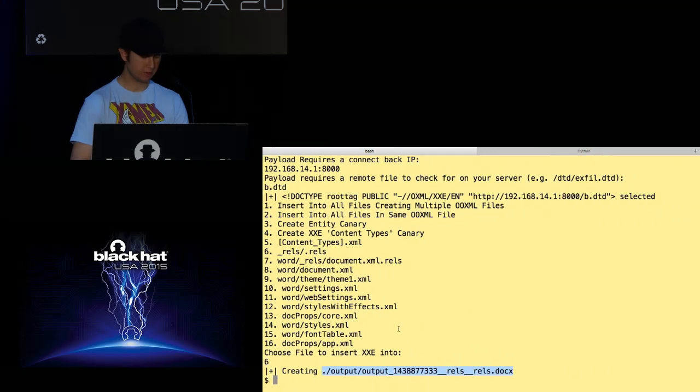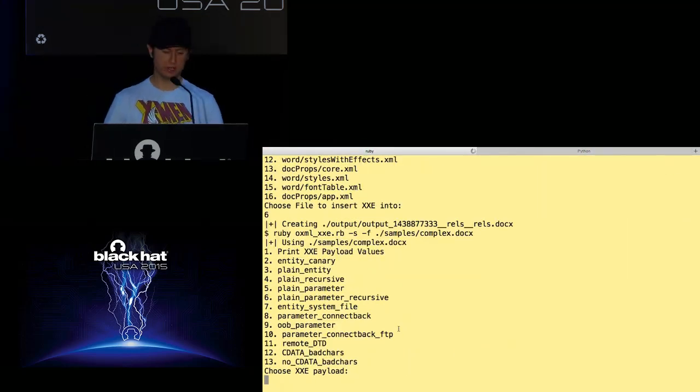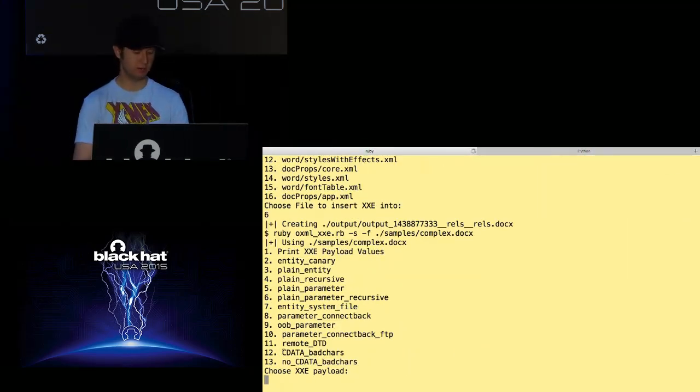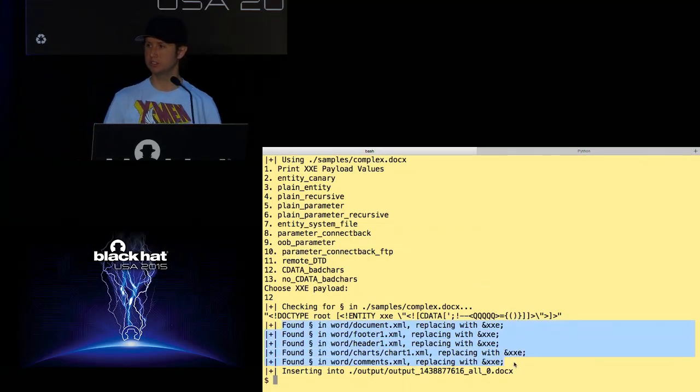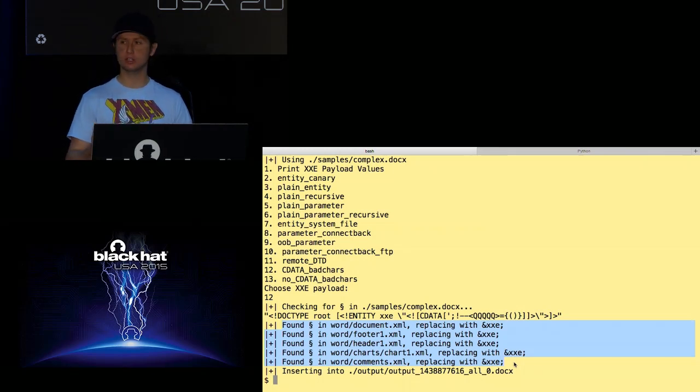So taking that file, again, we choose our entity. In this case, it's going to do CDATA bad chars. So this is actually putting the bad characters we're using into a CDATA field. And then it's gone through the whole process of replacing it in all of the different locations. So now we can upload into an app and check. At the smallest case, we might be able to get an error out of it. That's what I found. Even if I can't get cross-site scripting in there, at least I can get an error that I can glean more information out of.